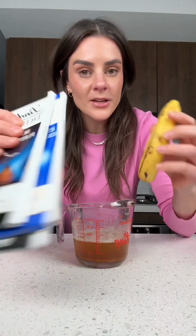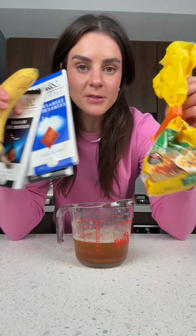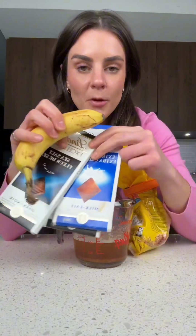Guys, if you love brown butter chocolate chunk cookies and you love banana chocolate chip muffins, you should absolutely try this recipe because we're making brown butter triple chocolate chunk banana oatmeal cookies.